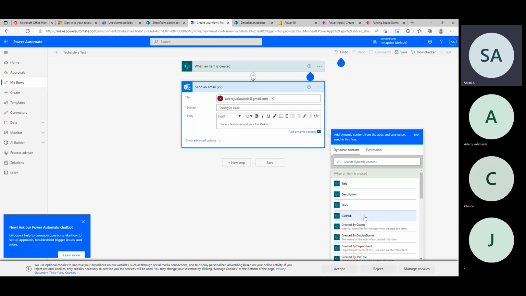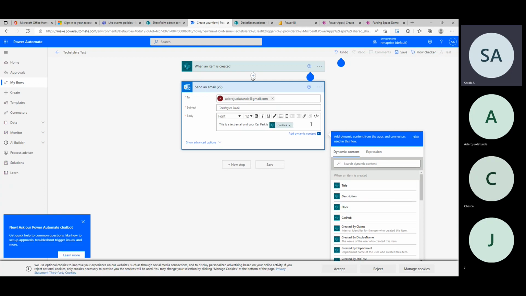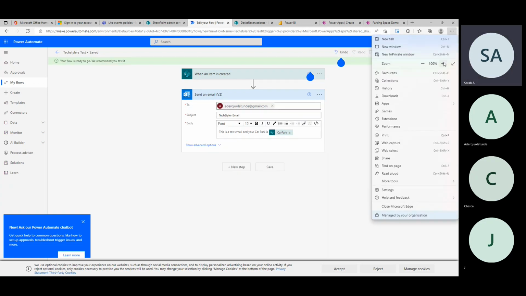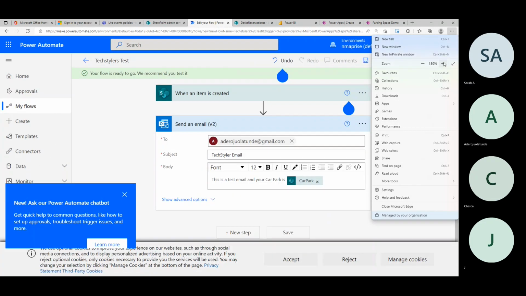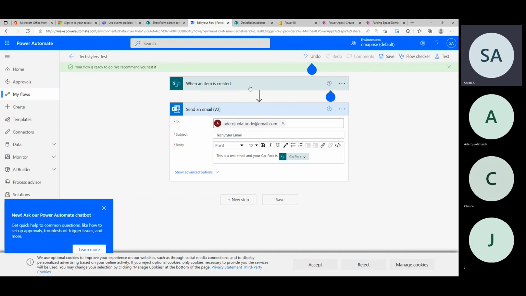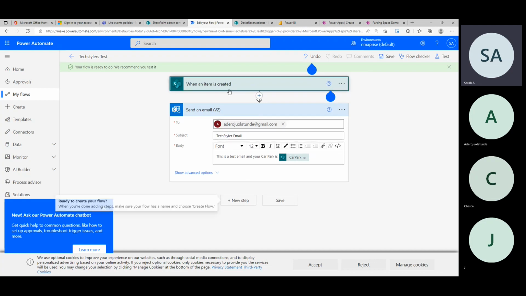We can choose the dynamic content car park here. Okay, I will save it. Please help us to increase the font again. Is it better now? All right. So what I did is I said when an item is created, send an email to Aderoju saying this. So what should we do now?